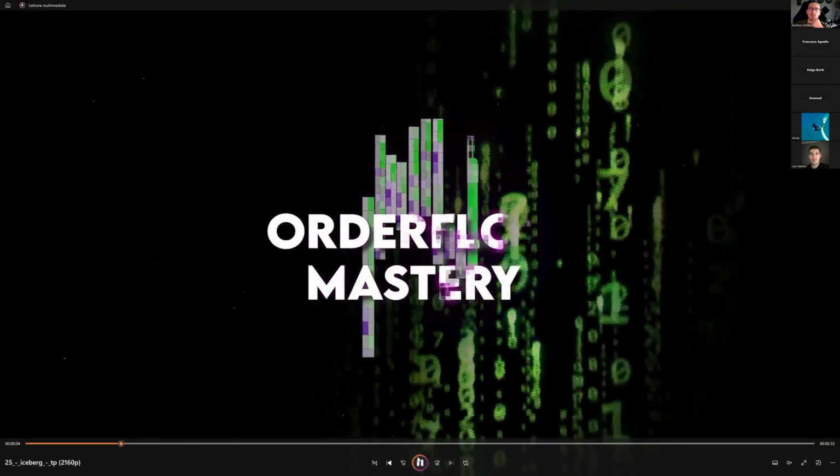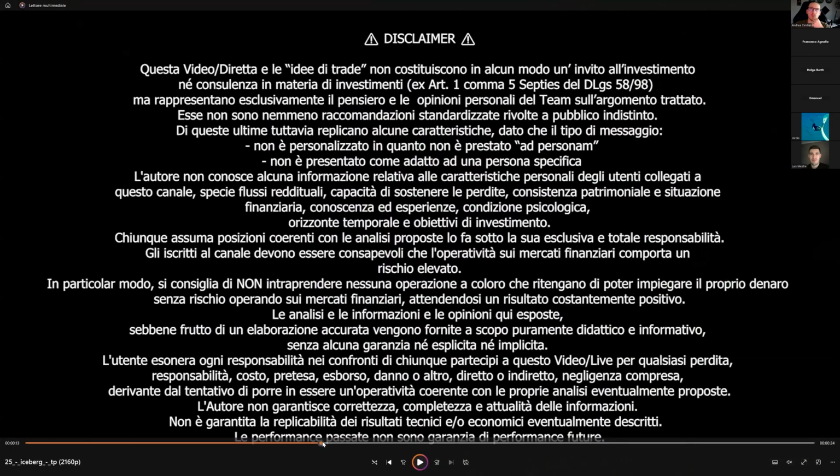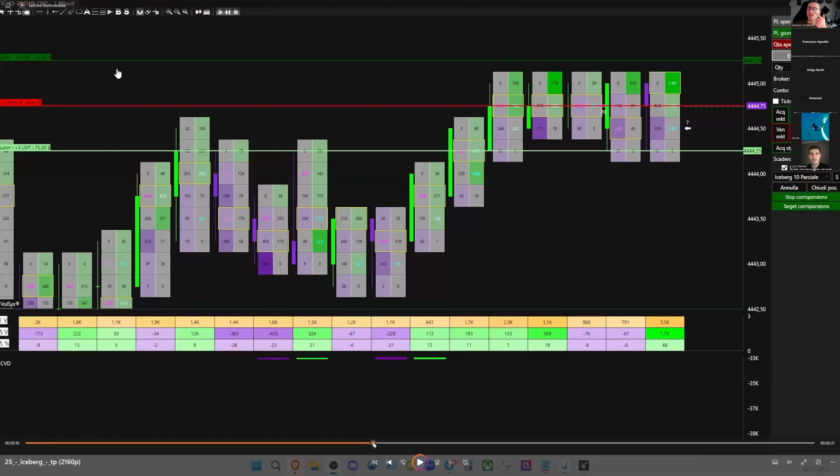Yes. Yeah, this was also shown in the community. And with this strategy, I simply passed a prop firm with a pretty good profit factor. It was a profit factor of 2.2 with a 52% win rate and an average risk reward ratio of 1 to 2. And it's purely based on these kind of patterns.